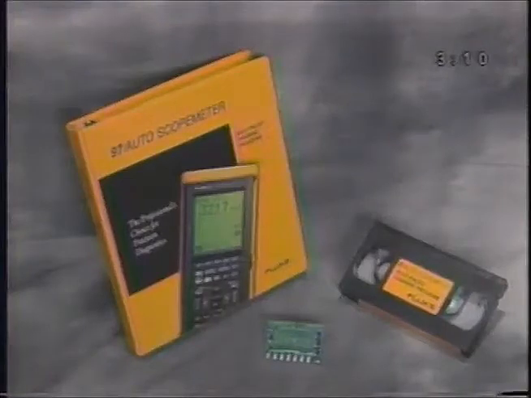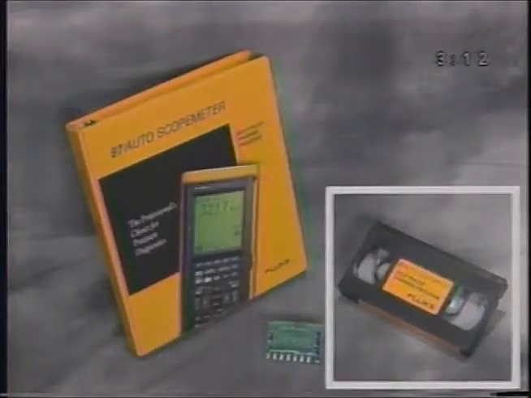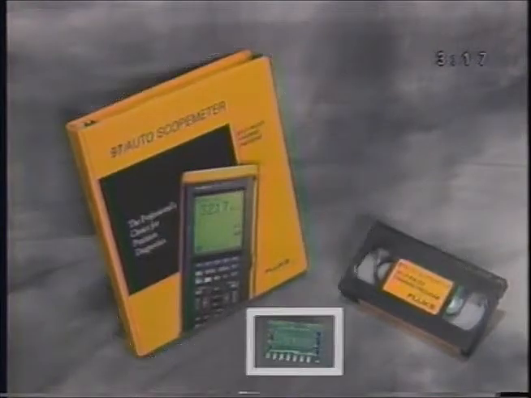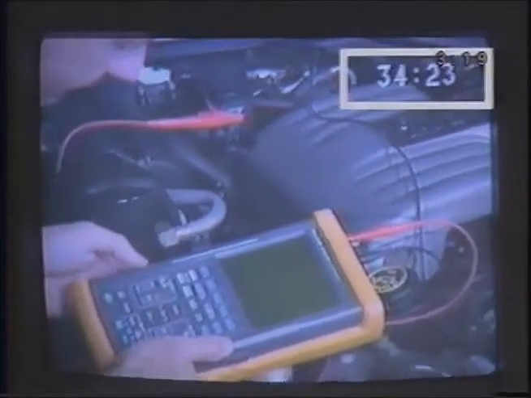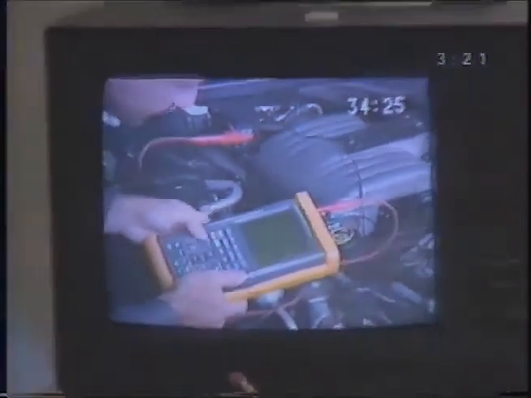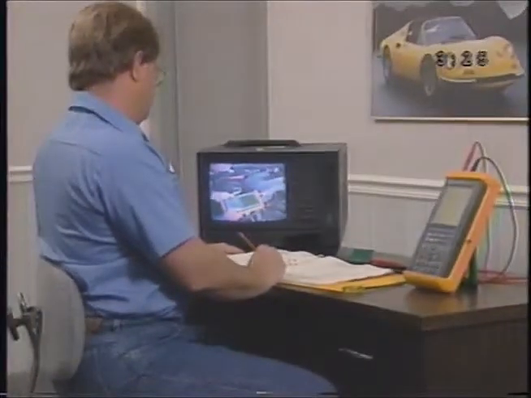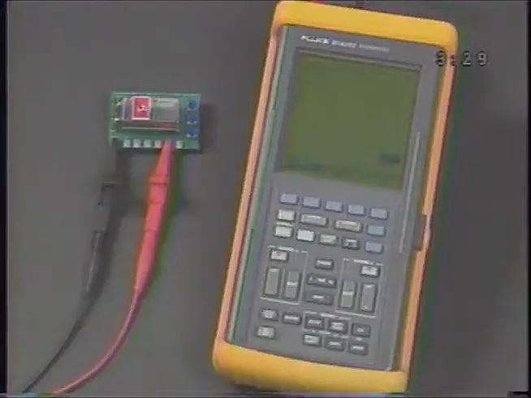Your home study program includes this videotape, a student workbook, an automotive waveform directory, and a waveform simulator. The videotape is time-coded, and each lesson in the workbook is referenced to the time coding, so you'll always know just which video exercise corresponds to the workbook. The simulator generates various electrical signals for you to use in the simulator exercises.